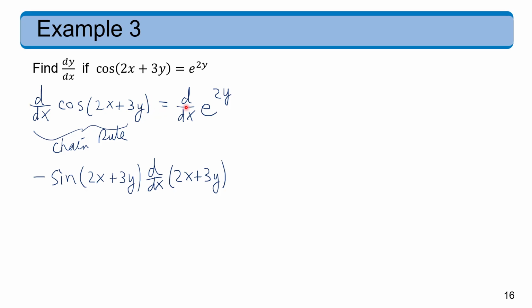On the right, notice this derivative is mixed variables. So we have to use the chain rule technically for this. So you start with what you see is the derivative of e to the 2y, but we're going to take the derivative with respect to y. That's a chain rule problem. The inside function is 2y, the outside function is e to the x, or e to the u, right? So the derivative of the outside, the exponential function, e to a power, is itself. So here's itself.